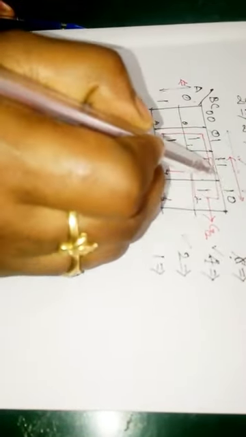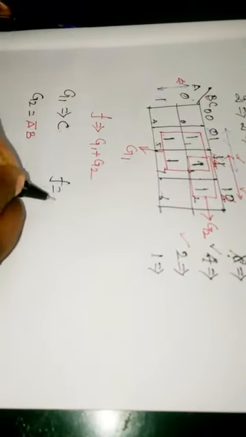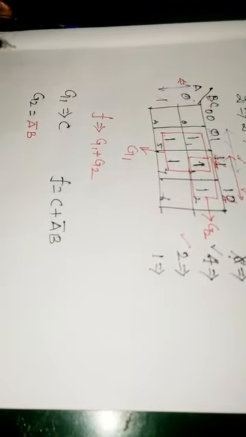Next, to group 2. For group 2, we have this value and these 2 common values. You don't have any other to cancel this. So, A bar will come as it is. But here, we have these 2 positions. The first position is constant value. You will never cancel it. But the second position is, here the value is 1, here the value is 0. According to C plus C bar is equal to 1, we can cancel this. So, the constant value is 1. This one represents B. So, we can write F value as C plus A bar B. That is G1 plus G2. This is the answer for this problem.